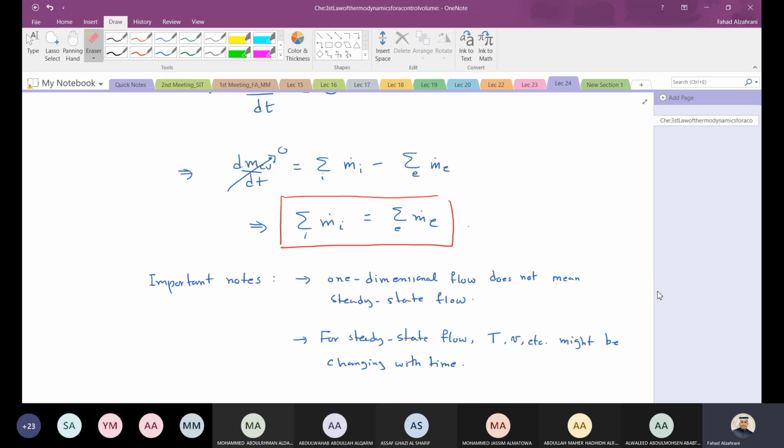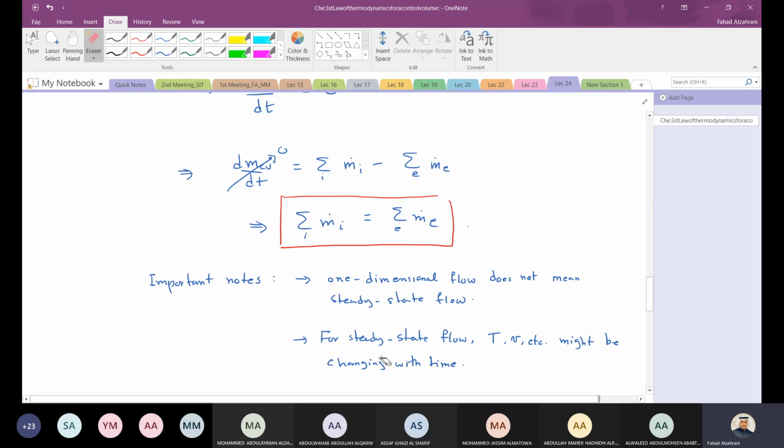There are important notes يا شباب to realize. It's important. The first one يا شباب is the one-dimensional flow. طبعا أنا أحب دائما أذكر بالشغلات هذه لأنه في طلاب they confuse things together, so I want to make it clear. Okay, one-dimensional flow does not mean steady state. Okay, so don't connect steady state to one-dimensional flow. You could have one-dimensional flow, but it's unsteady. Or you could have steady state flow, but you have two-dimensional, three-dimensional flow. Okay, so one dimension does not mean it's steady state flow.